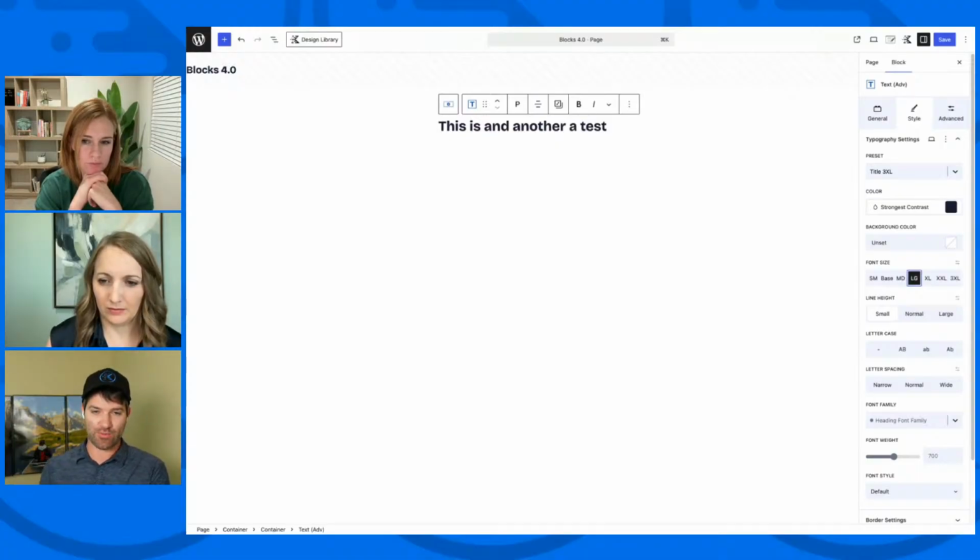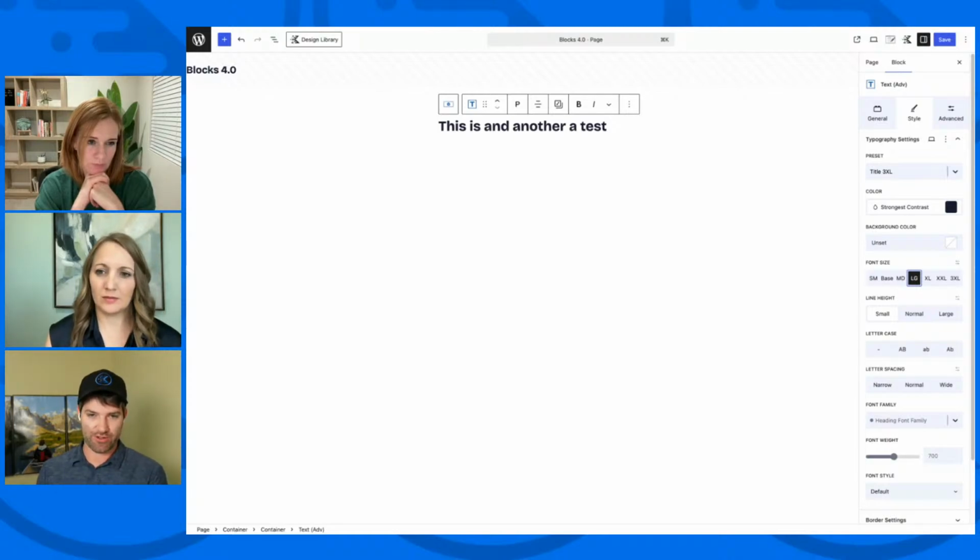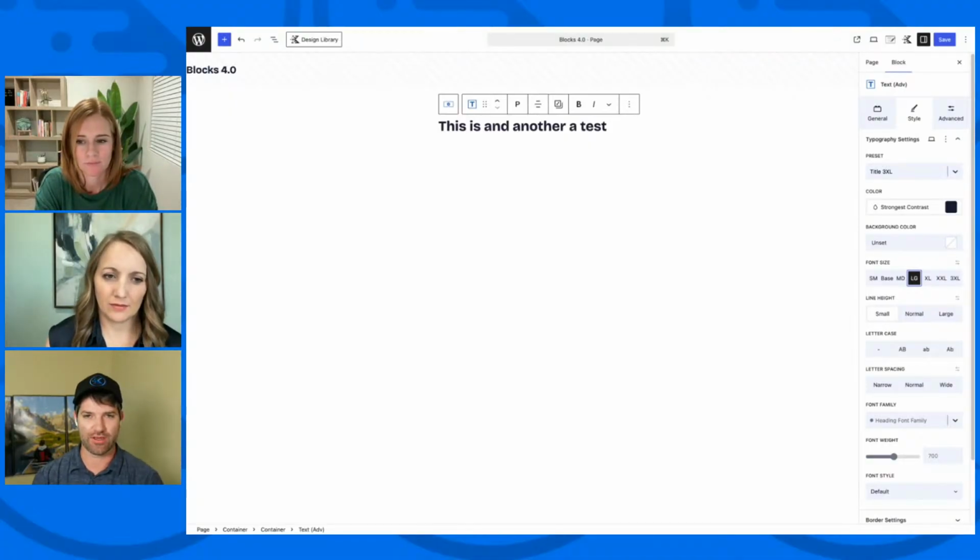So if your theme is dealing with buttons differently, you can make it match by connecting variables into those presets. Again, my theme uses this variable for font size, I'm going to use that in my global styles, and then you can connect it that way. So you'll be able to do a lot of that connection if you're using a theme that's doing something very specific.